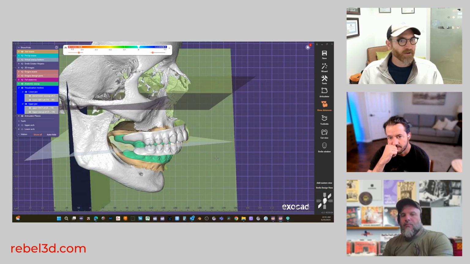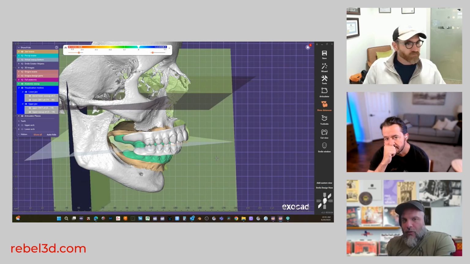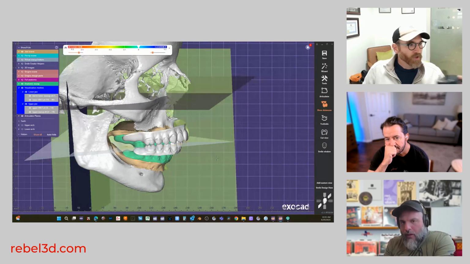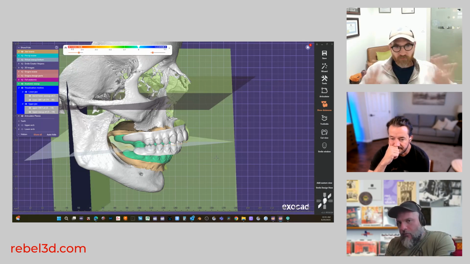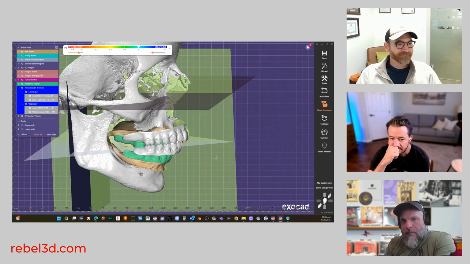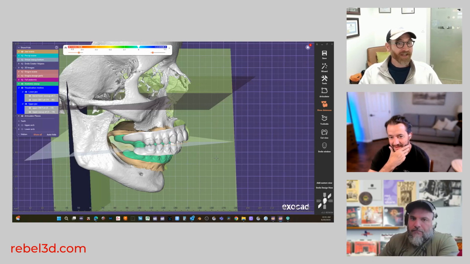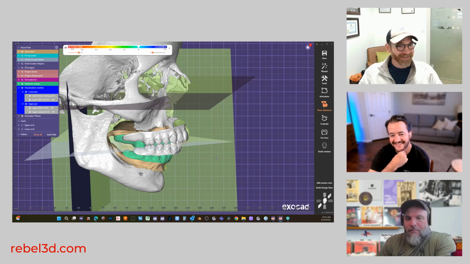I would much prefer a good 2D image, a pre-op scan, and thorough RX than a face scan any day of the week, twice on Sunday. Yeah. And leaf gauges if they're going to open the bite. Absolutely. Yes. All day, man. That's the way to do it.